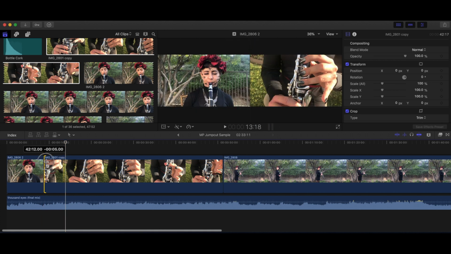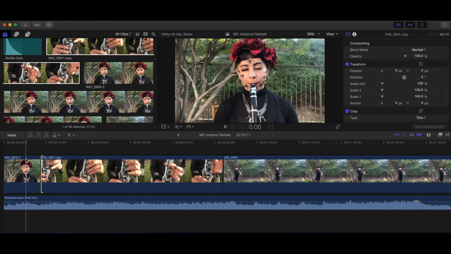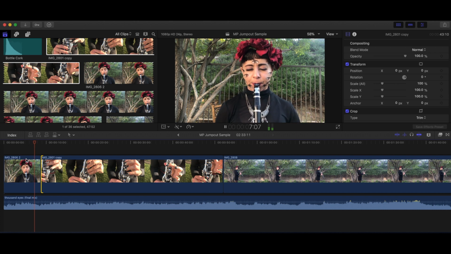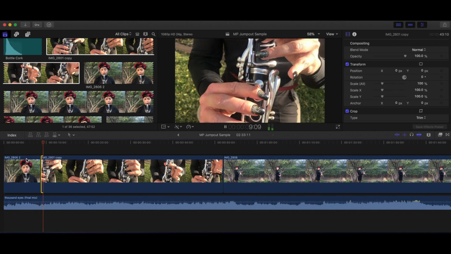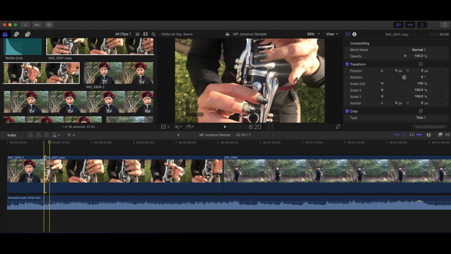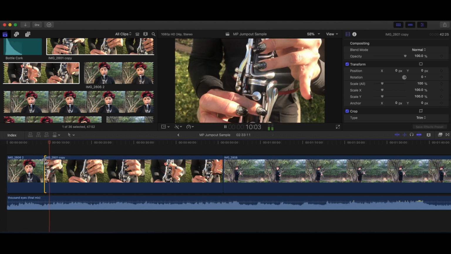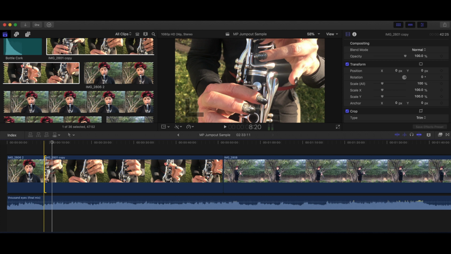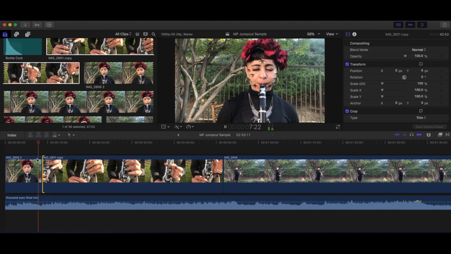So now you can see we found the general area of where the fingers go, but it wasn't quite exactly lined up with where my fingers were landing. So the next step is for me to splice and search more or less where this little point is going to be, exactly where the fingers land.